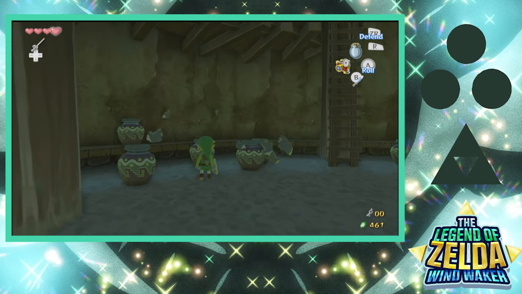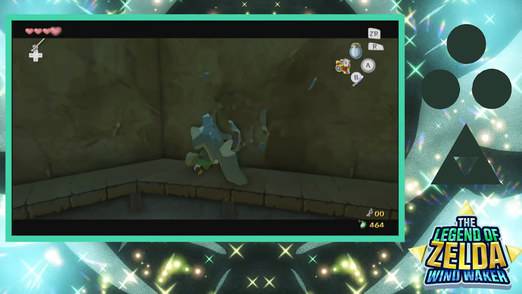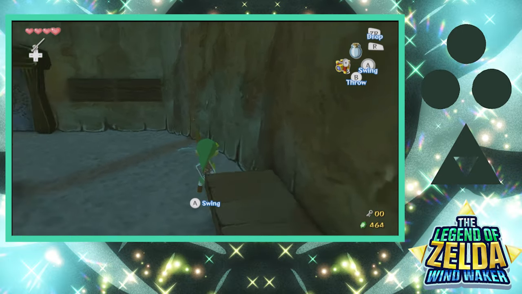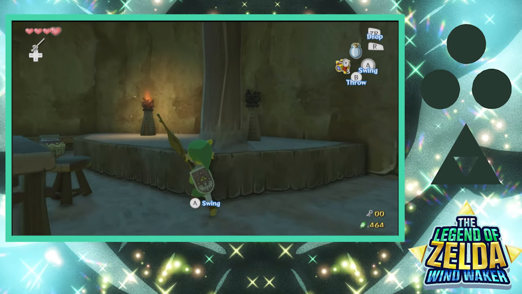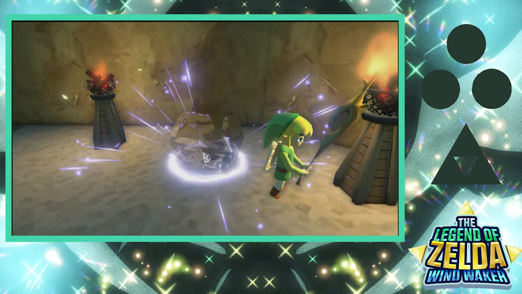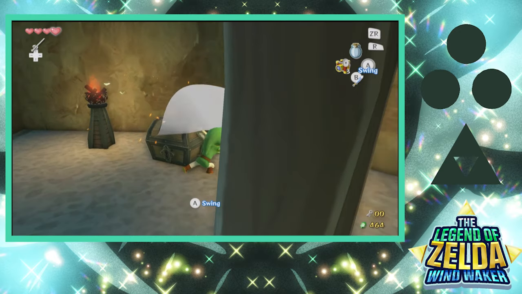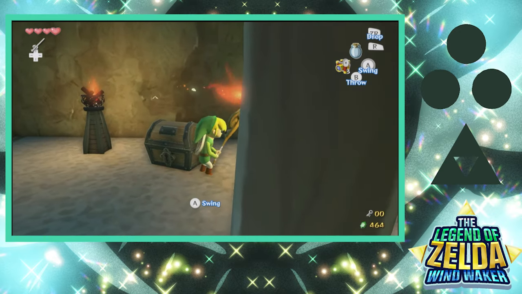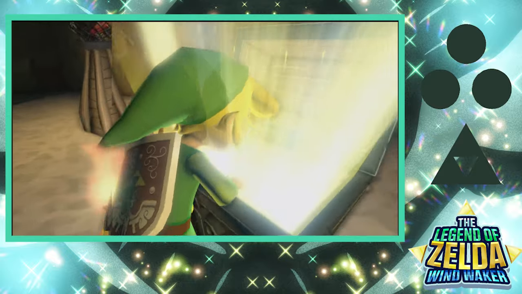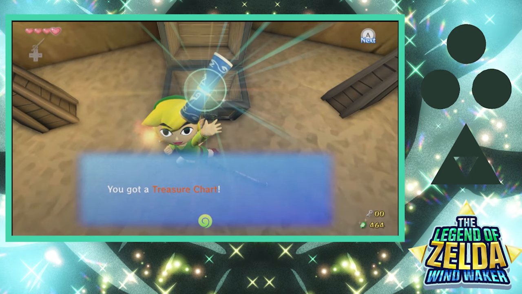Is that all? Okay, so there's one more item that we can get here, I think. I believe if you get this torch, you get a Joy Pendant. I could be wrong about that. Let me see. If it's a Joy Pendant, I will get down and do 10 push-ups. Actually, no, that's not a Joy Pendant. That might be something else. Maybe it's a treasure chart? Yeah, no way that's a Joy Pendant. I think this might be a treasure chart. Okay, yeah, I was right.